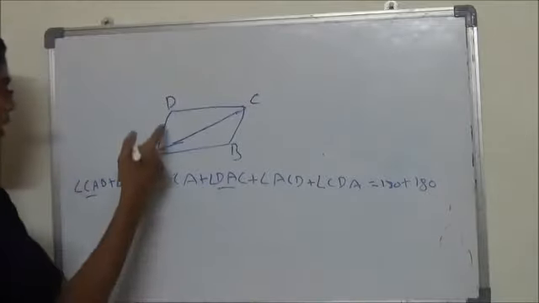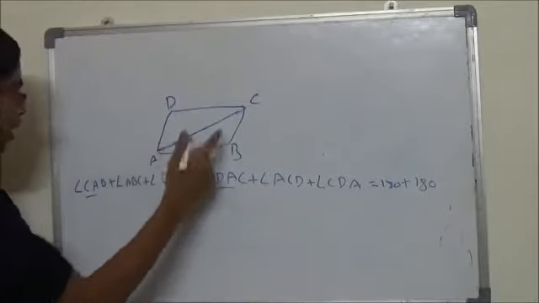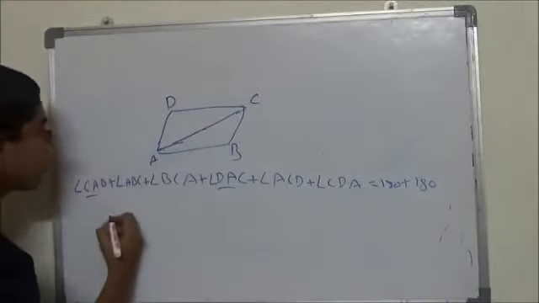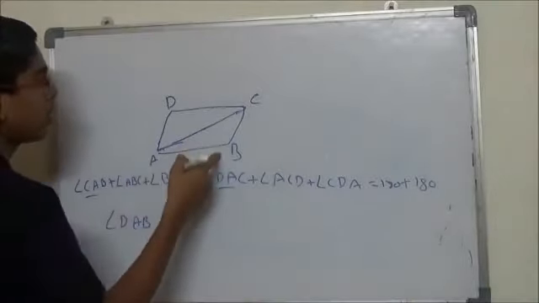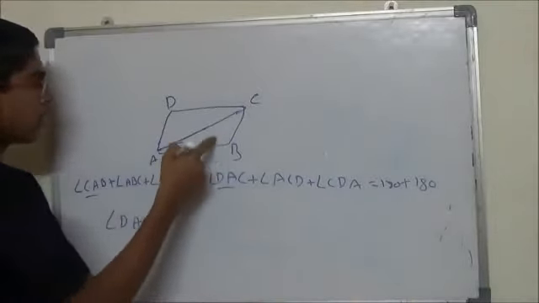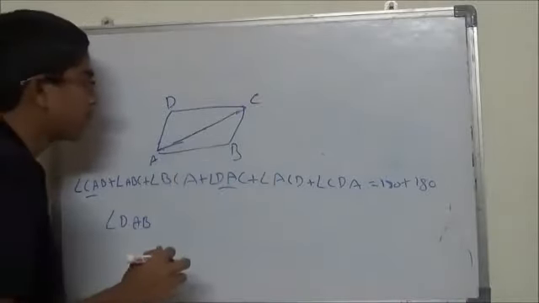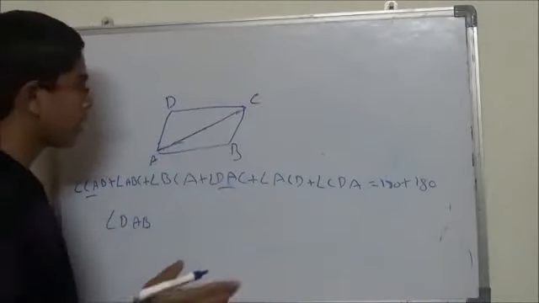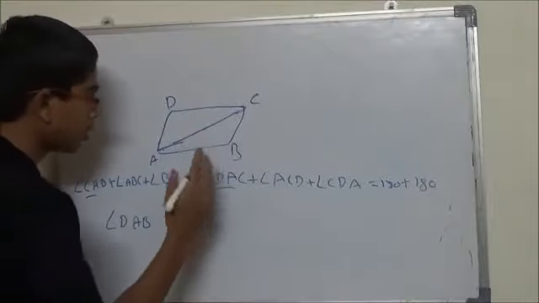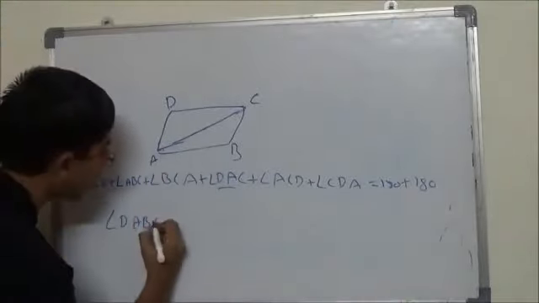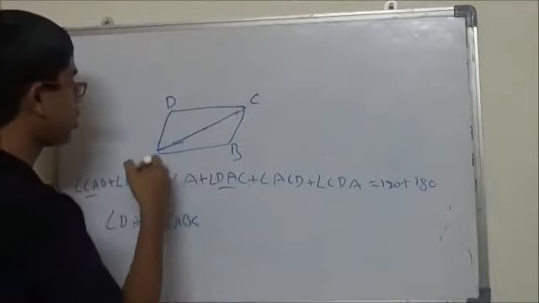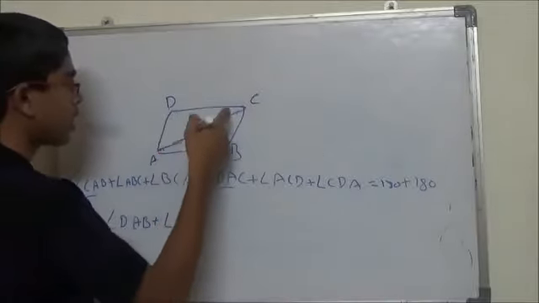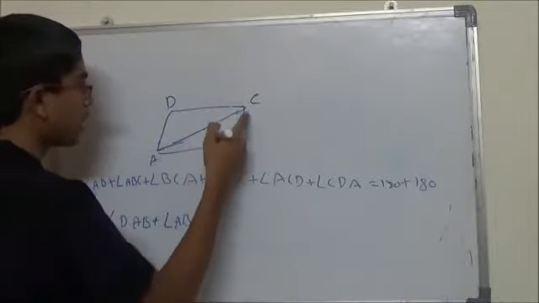So these two angles, angle CAB and angle DAC, if we add them, we get angle DAB, and this angle is ABC. We don't have any diagonal here which is dividing this angle into two parts, so there's no way that we can make two angles from this one. So angle ABC is a whole angle. And this angle BCA, here this diagonal is dividing the angle into two parts. So let's add this part with the other, so it forms angle BCD.